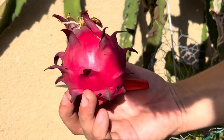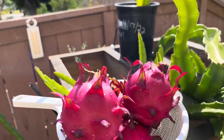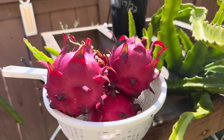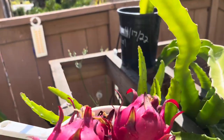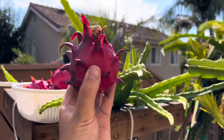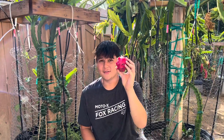And last but certainly not least, fruit number four. As usual I went ahead and washed up the fruit, and here is a close-up of today's harvest before we cut into it. Just look at that beautiful deep color on this fruit — so amazing. Now for the fun part, let's cut into this baby and see what's inside.